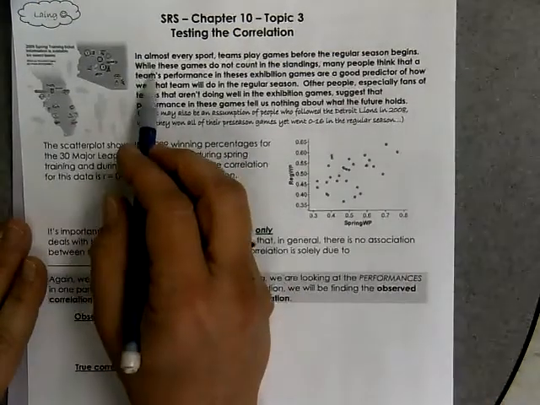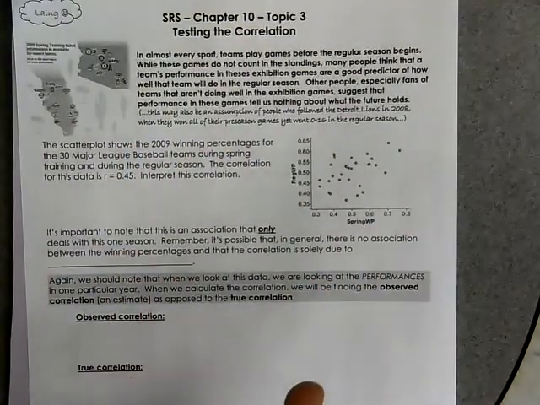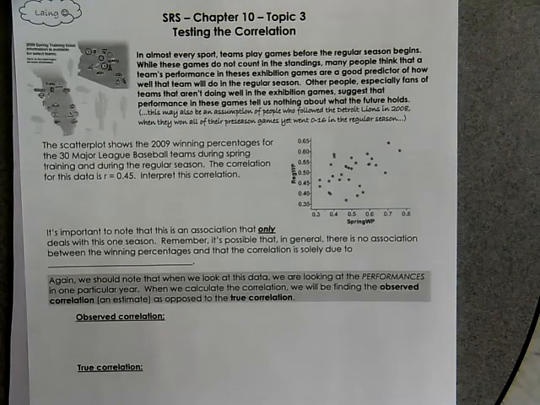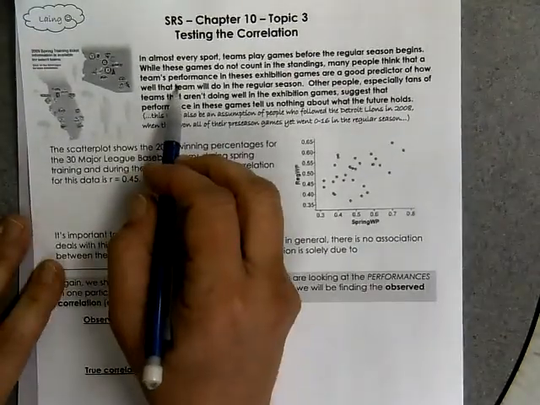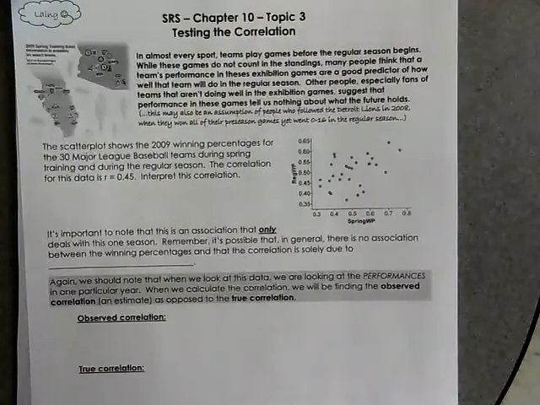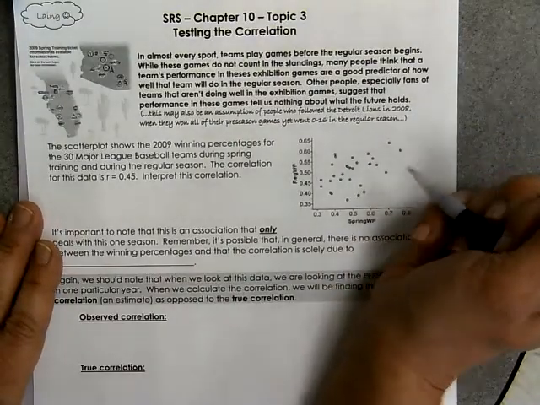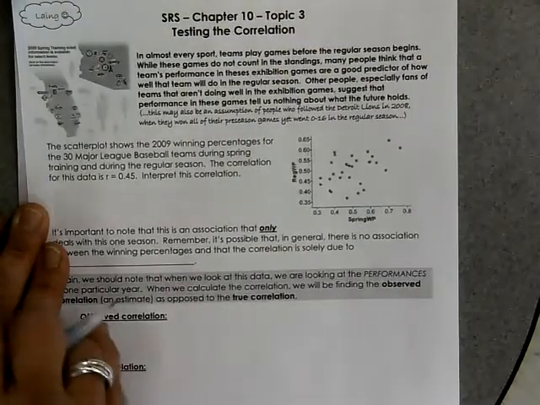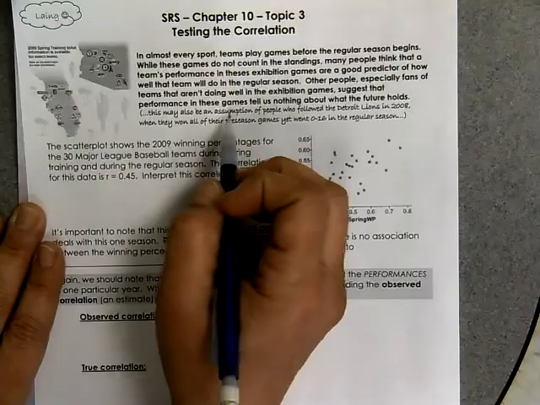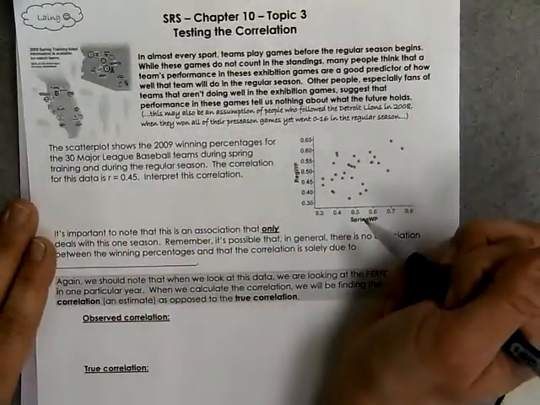So in almost every sport, teams play games before the regular season begins. While these games do not count in the standings, many people think that a team's performance in these exhibition games is a good predictor of how well that team will do in the regular season. Other people, especially fans of teams that aren't doing well in the exhibition games, suggest that performance in these games tells us nothing about what the future holds.